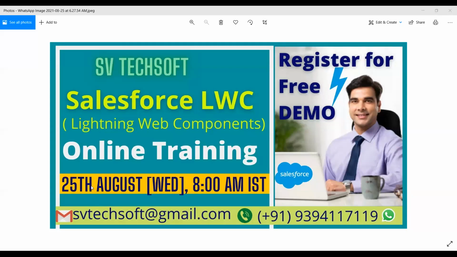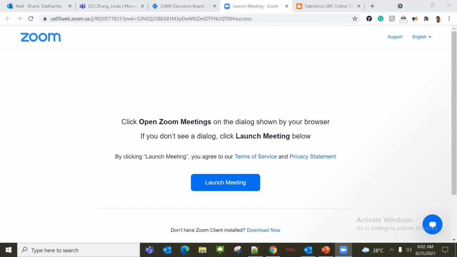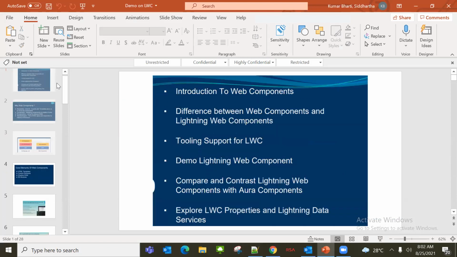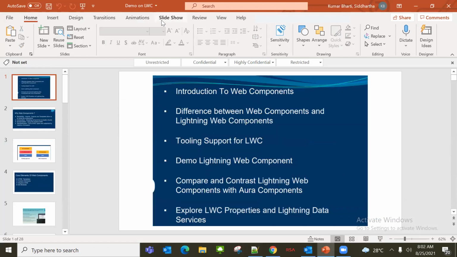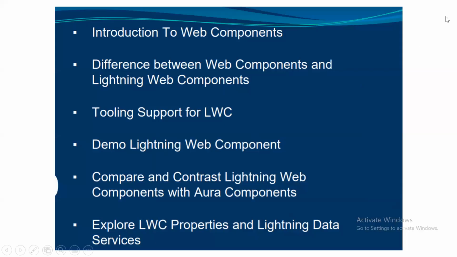So let me start the session. So let us understand, this session is a demo to understand about the Lightning Web Components.